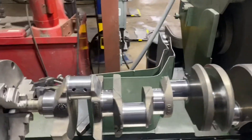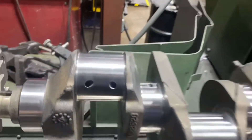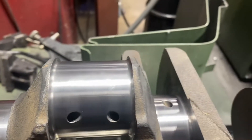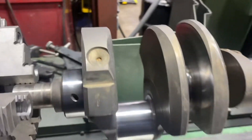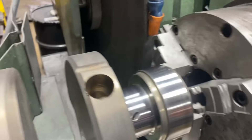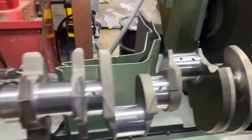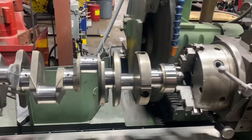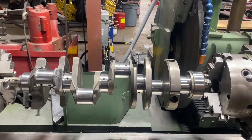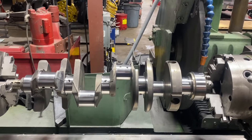We've got our small block crankshaft all done. That's the rod pin that was junk — got her all deburred and polished, came out real nice. Had to go 30 under on the rods and 10 under on the mains. She's going to be out on the lake sometime soon. So there you go — straighten and grind, all done.